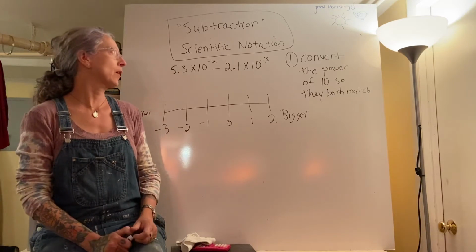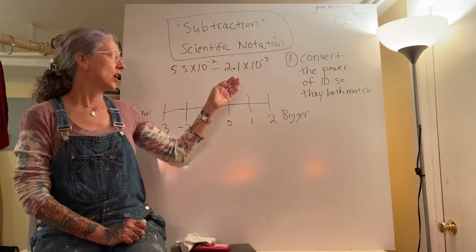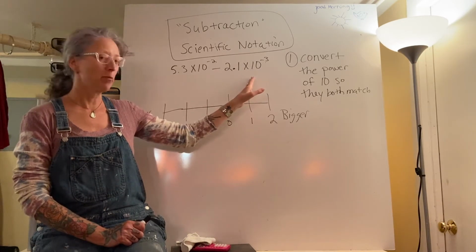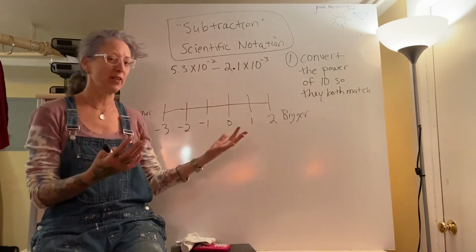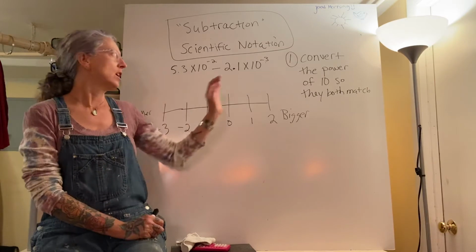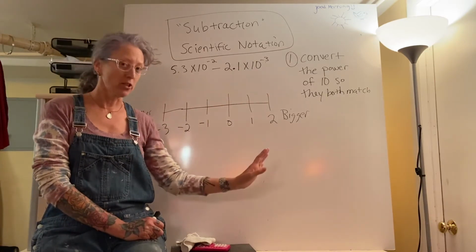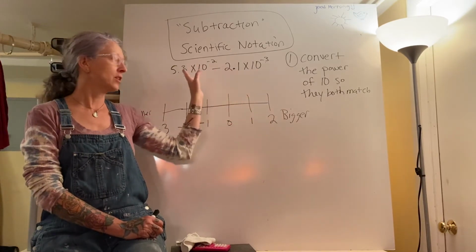So when we're going to subtract using scientific notation, I believe all the examples I've seen have the smaller number being subtracted from the bigger number. They don't do it so that you end up with a negative number, to my knowledge. So we're going to make that sweeping assumption that it's always going to be that the smaller number is being subtracted from the larger number.